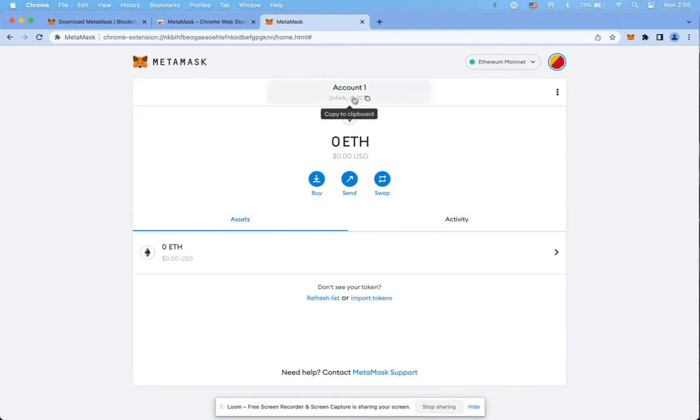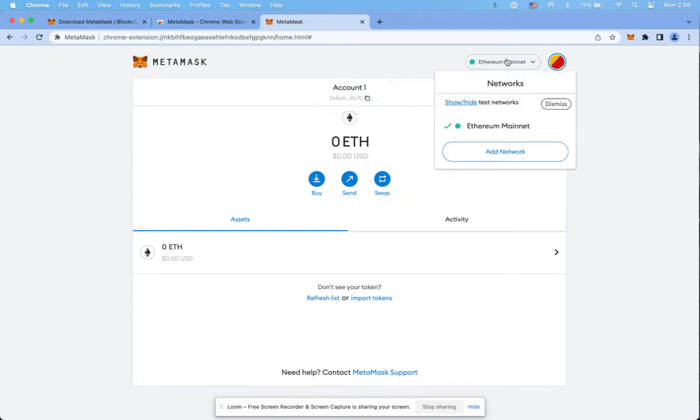And this is basically your account number. Okay, your account number where you're going to be receiving funds. You can send to, if people want to send you money, if you're going to move money from exchanges to here, this is where it's all happening in this account. Okay, and then here with networks, we can play on different crypto networks. Okay, there's Polygon, there's the Binance network, there's a Phantom network, there's a bunch of different networks, and we'll get into this stuff later, but for now you don't need that.